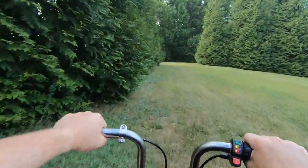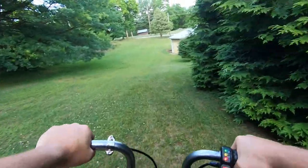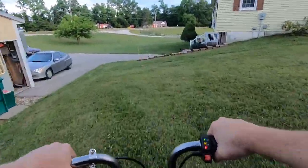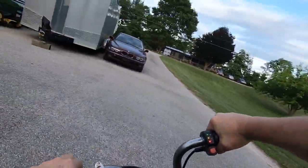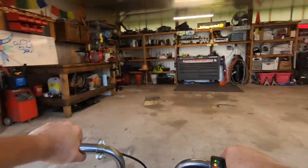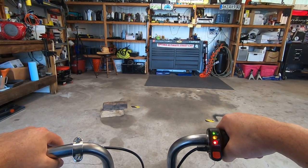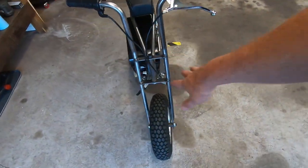So bueno on the hills, but it made it up it. Oh boy. Man, these pegs suck. Well, I call that a success. It rode around the yard, the pegs. Whatever, I'll fix those later.